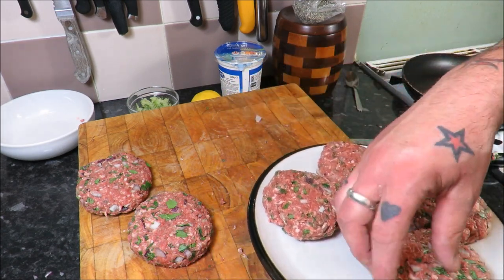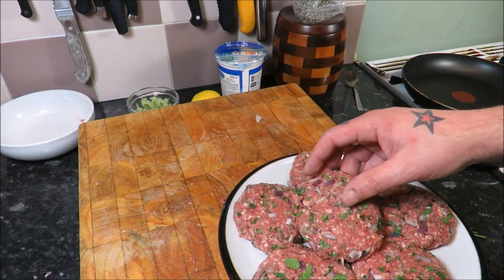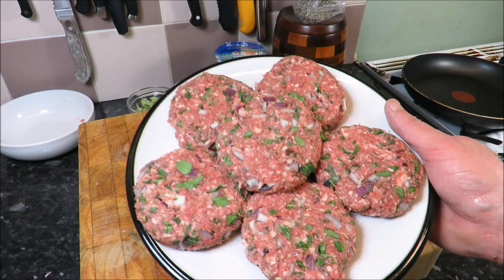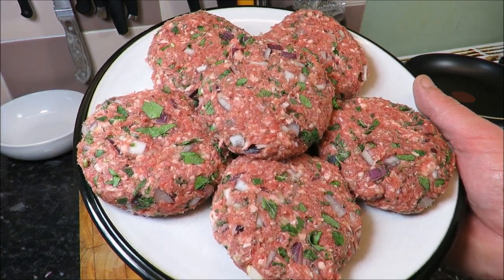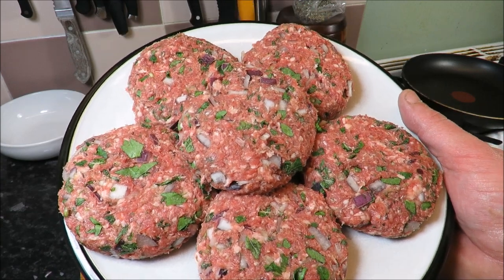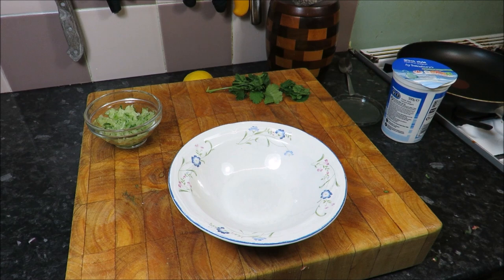They should be about a quarter pounder each. What I'm going to do, because we've been manipulating these beauties, put them on a plate, get them to chill for half an hour, and in the meantime we'll make that lovely sauce. Beautiful, aren't they? Okay then, on to that raita.